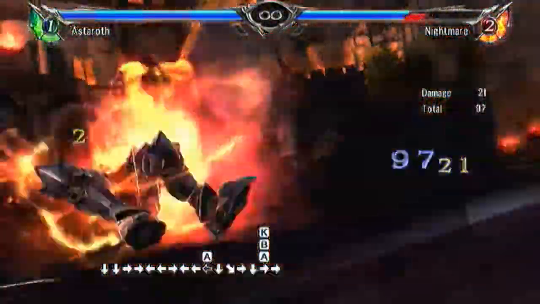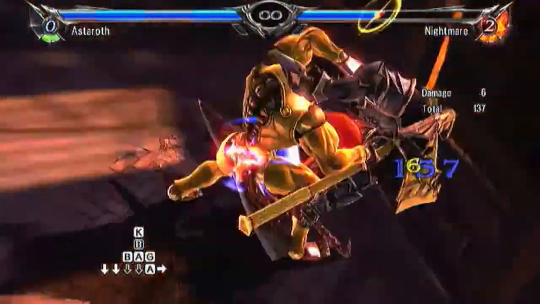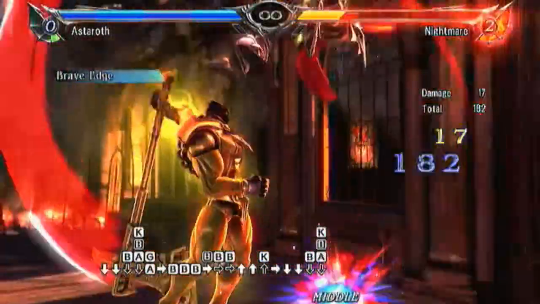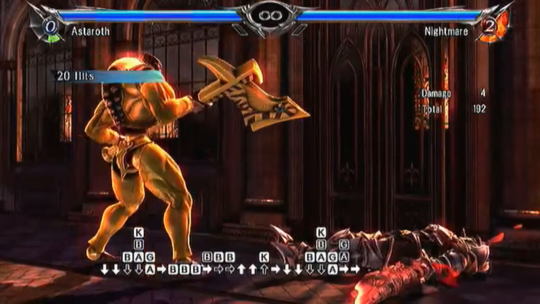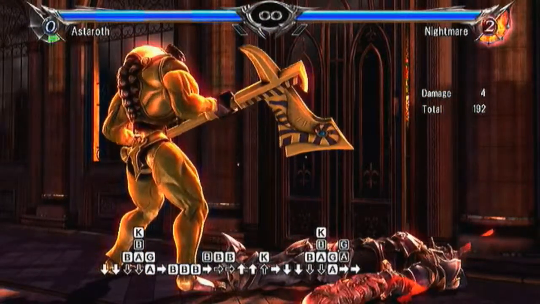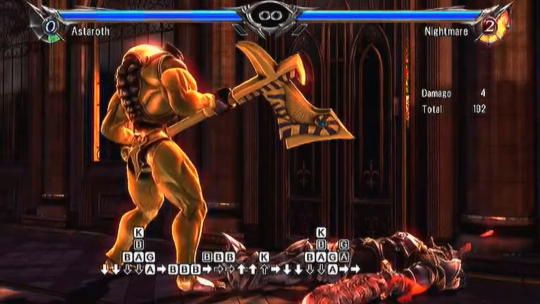Yes! Soul Blender! Relaunch. Now, you can actually get this... You could probably, if they Ukemi, you can get the second wall splat. You already did near 200 damage with just that one combo.